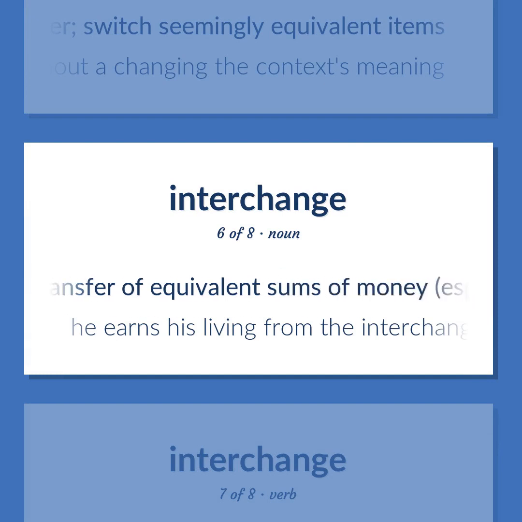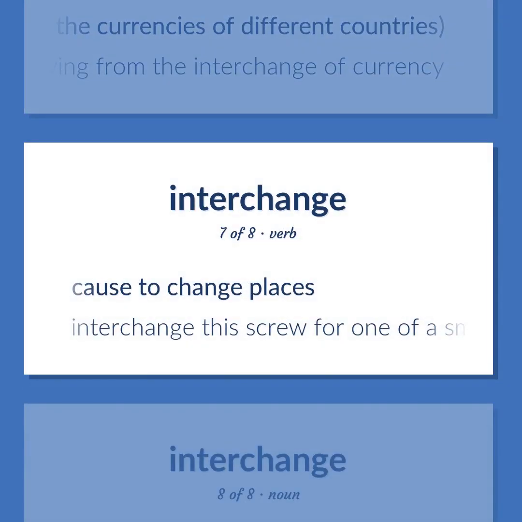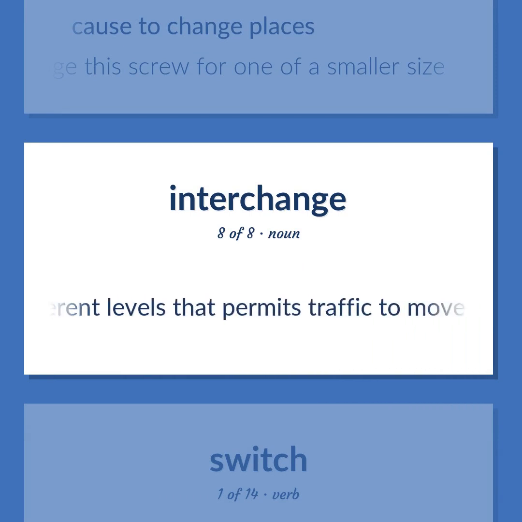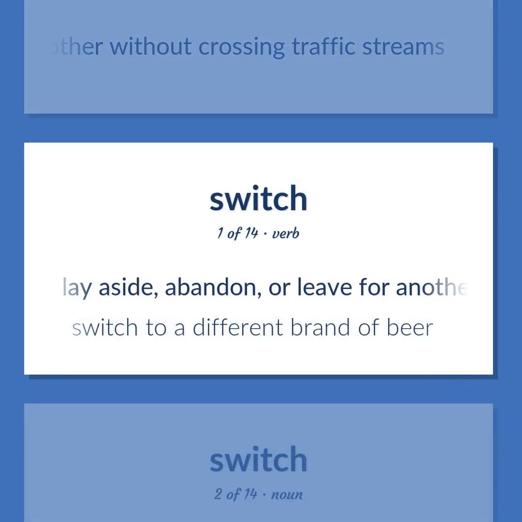Reciprocal transfer of equivalent sums of money, especially the currencies of different countries. He earns his living from the interchange of currency. Cause to change places. Interchange this screw for one of a smaller size. A junction of highways on different levels that permits traffic to move from one to another without crossing traffic streams. Lay aside, abandon, or leave for another. Switch to a different brand of beer.